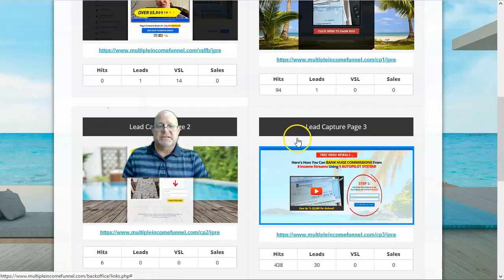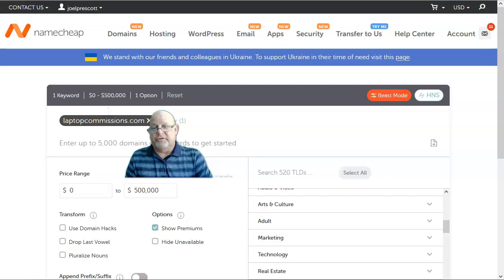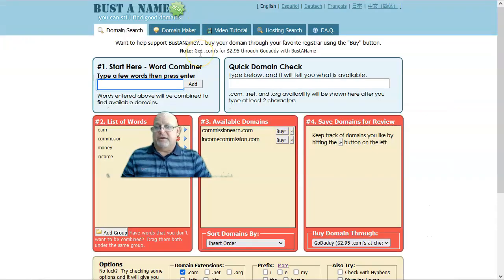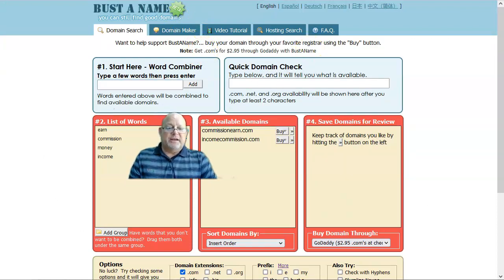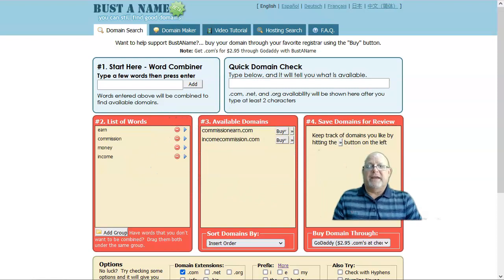Hopefully that makes sense. But anyway, what we're going to do is use this site we found, it's Bust a Name. And it's kind of neat because you can go in and find out what domain is available and things like that. If you already have a good one that you know of or can think of, you can just go right to it, and I'm going to show you here in a minute how to purchase those and how we're going to get all those set up.